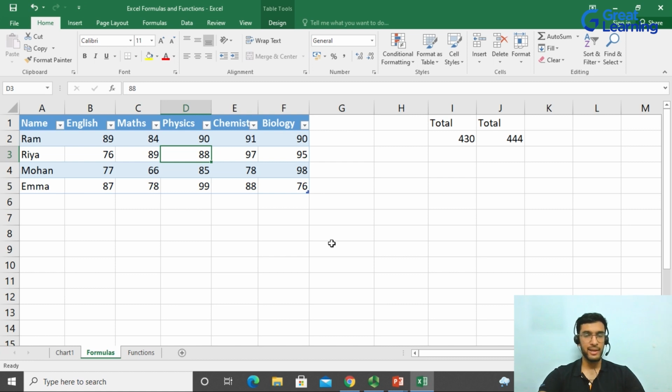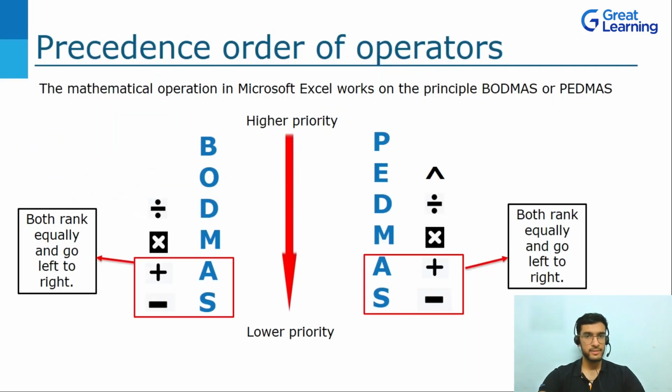Now moving on to the next topic, that is precedence order of operators. The mathematical operations in Microsoft Excel work on the principle of BODMAS or PEDMAS. BODMAS stands for bracket, order, division, multiplication, addition, and subtraction, and PEDMAS stands for parenthesis, exponential, division, multiplication, addition, and subtraction.